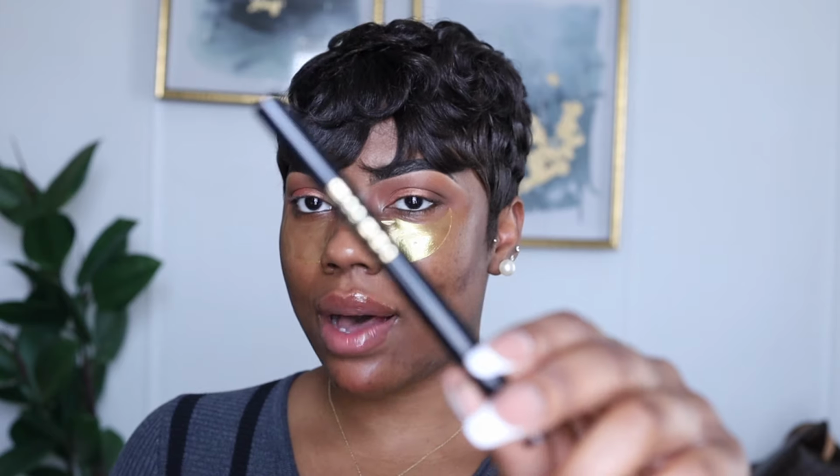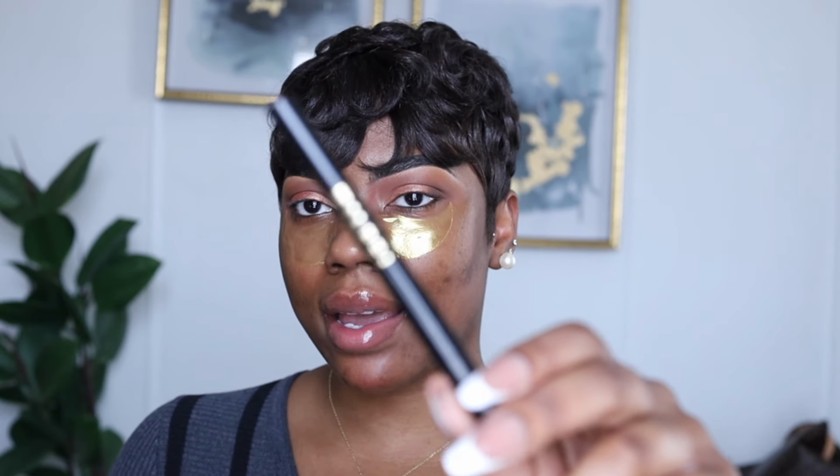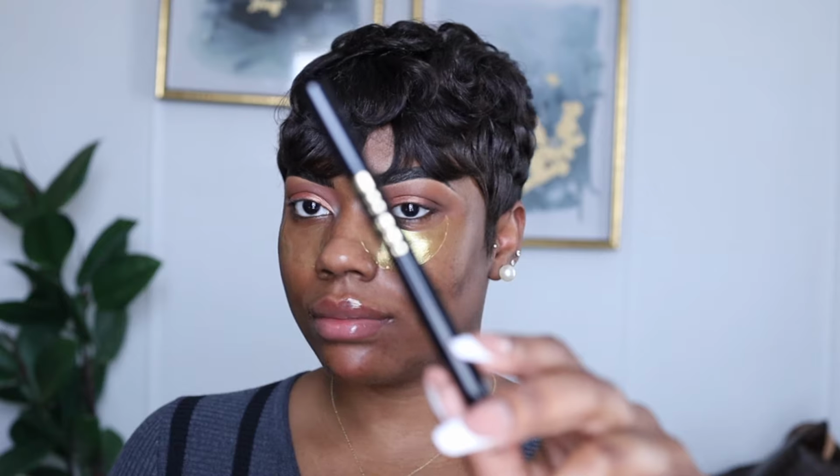Let me find out. So, I am gonna go in with the smallest amount of black liquid liner. I'm using this Milani Stay Put Black Liner. Y'all, they sent me over a little package, and babes, I'm not gonna lie to y'all, I've already tested out this liquid liner. This just might be the best liquid liner I have ever tried in my life, no cap. Did I just say no cap?